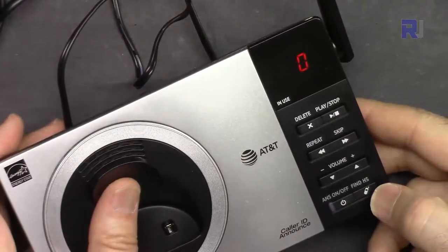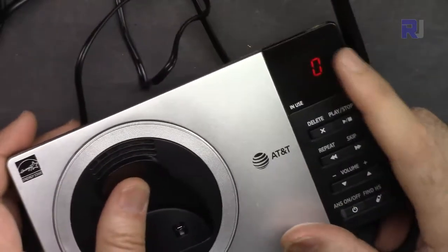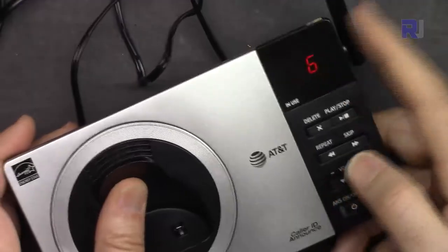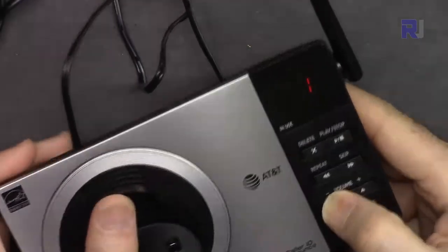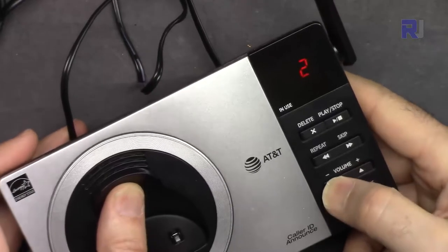You have no messages. This volume button can increase the volume of the speaker, the voicemail, and the ringer. So that's 6. When you set it to 0, it will be off.